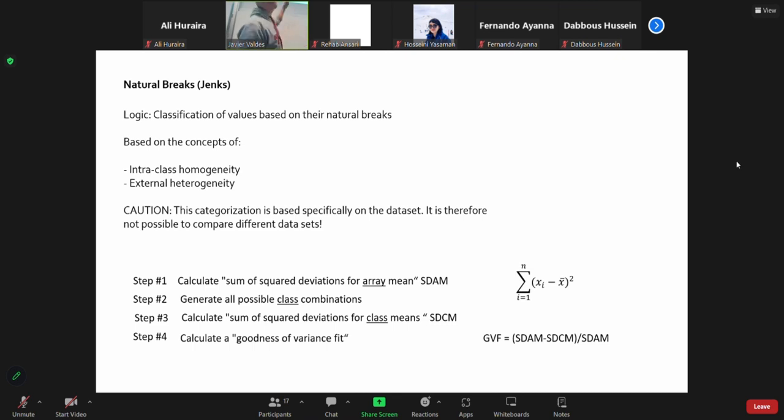And as you can see, there is a difference between the array and the class. So what I'm doing is calculating first, what is the sum of the square of the whole array? And then I'm going to be calculating the sum of the squares of that specific class. What is the sum of the squares of 1? 0. I have 1 minus 1, 0. Nothing. What is the sum of the square of this one? It's going to be 2 minus 3 squared, 3 minus 3 squared, 4 minus 3 squared, and the sum of all these.